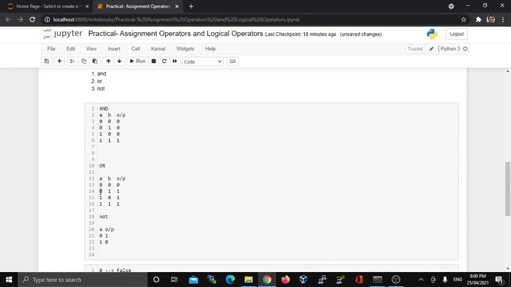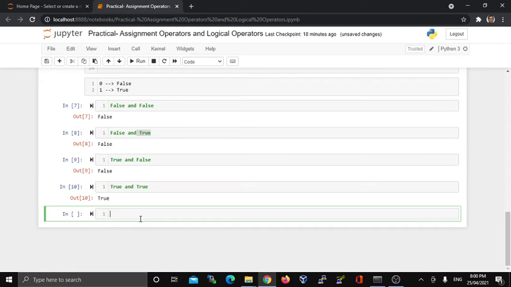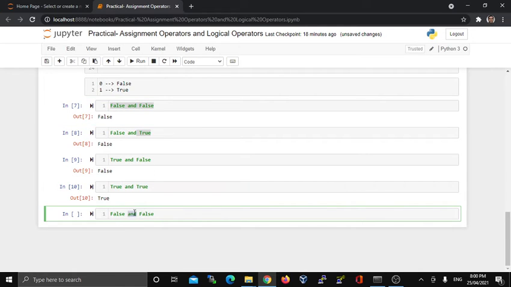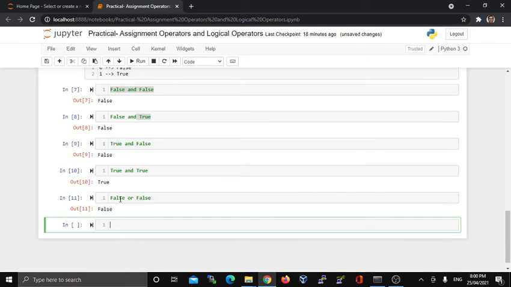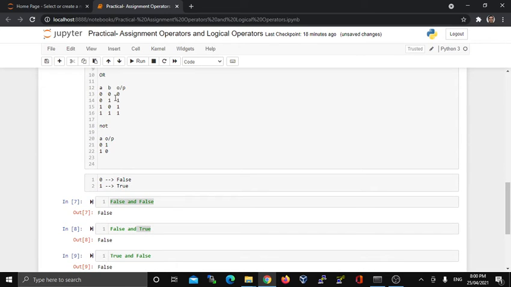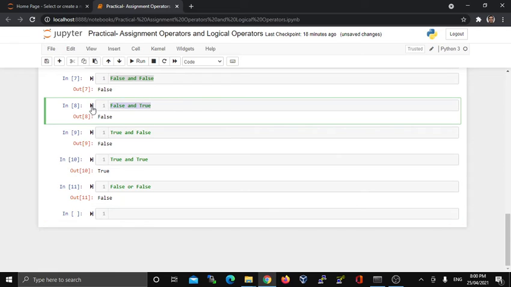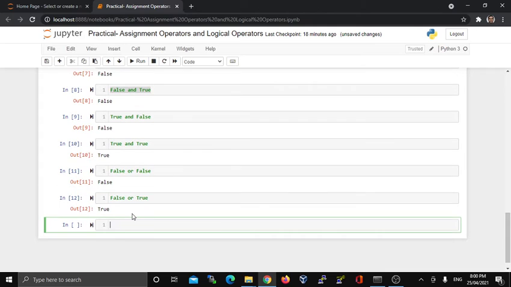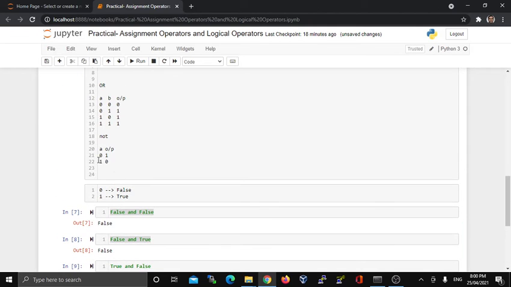Same with the case of OR. I am going to show you the case of OR as well. Again, I am going to replicate this code. Sorry, my bad, one minute. Replace this with OR. False or false, so false. See, 0 or 0, 0, false. And next is false and true. Instead of and, we are going to replace it with or. True. Why is it true? See, 0 and 1, false and true, false or true, true.